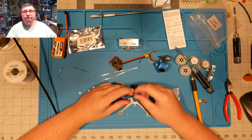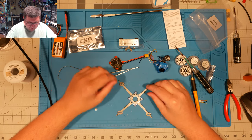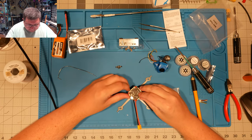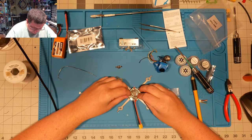All right. So next steps here are to go ahead and mount our flight controller. So I'm going to call this direction here forward, right here. And we're just going to set it down gently.